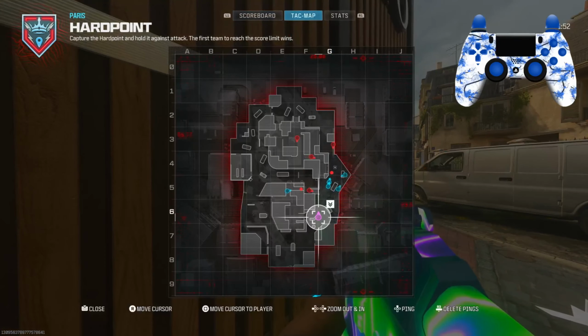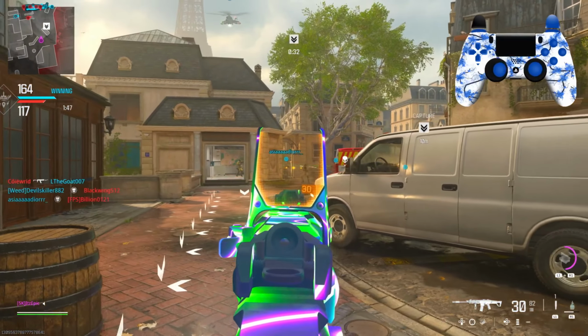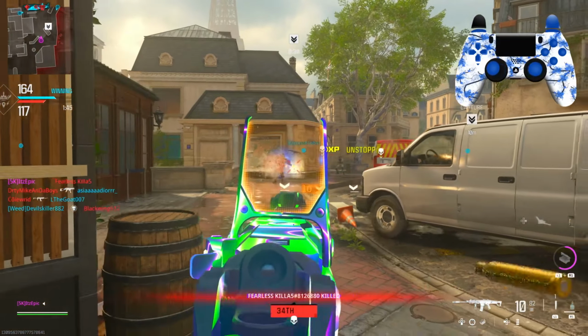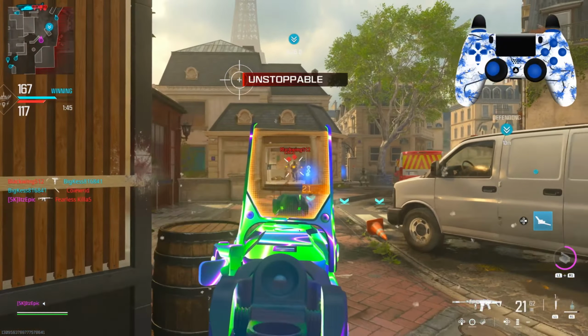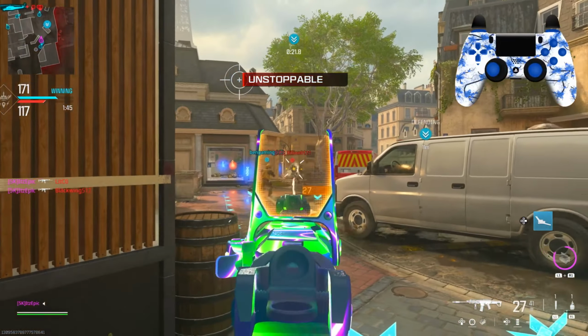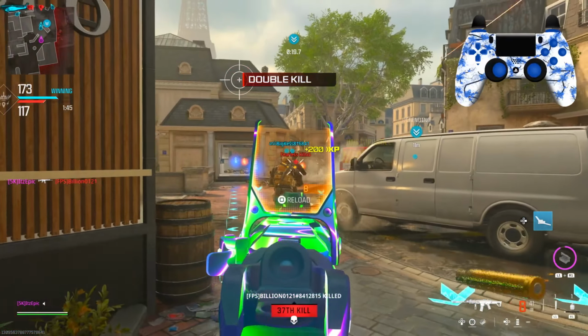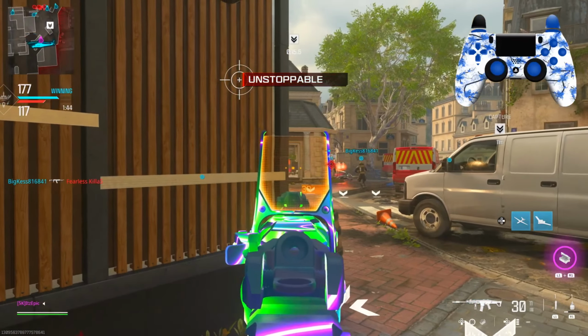Did my helicopter leave? Yeah, it went bye-bye. I need air support now. Vance, do you have a... There we go. Oh my God. Recoil control on that is pretty bad for me on my end.